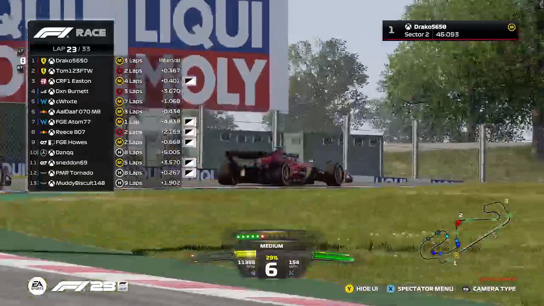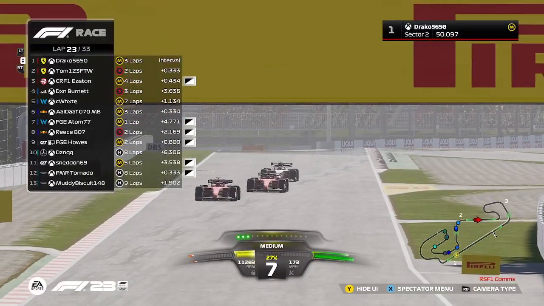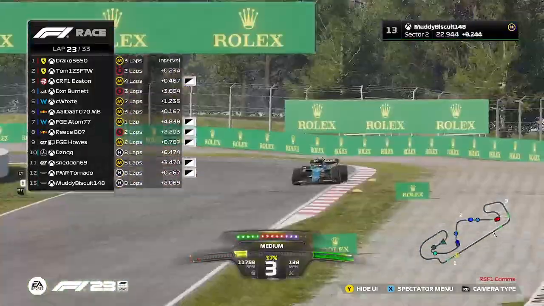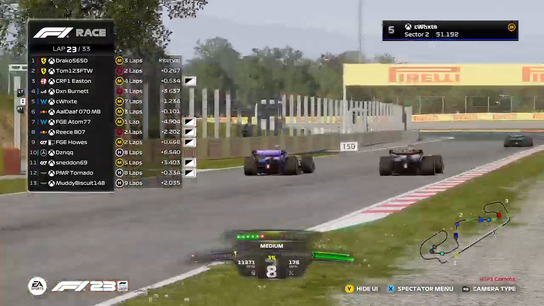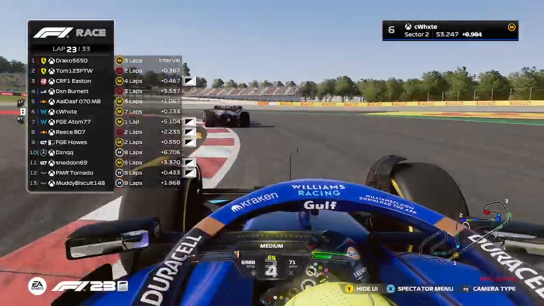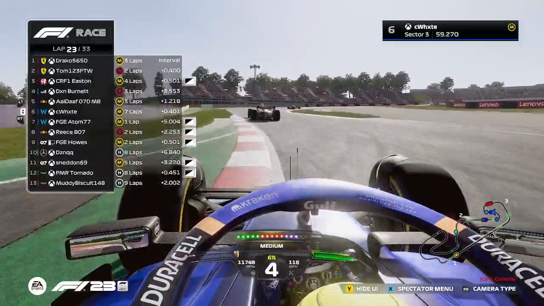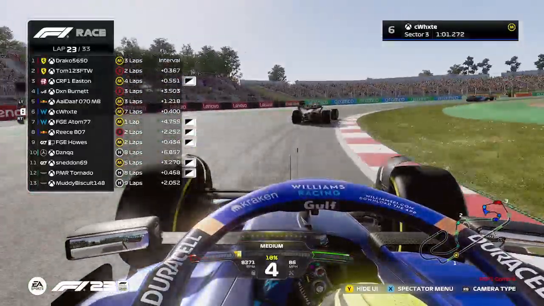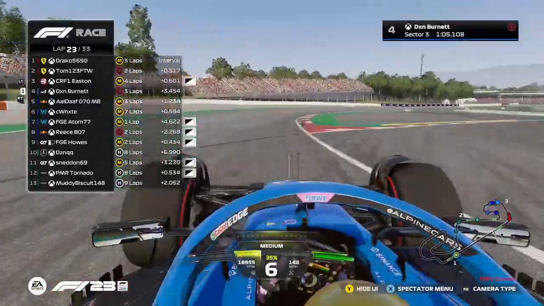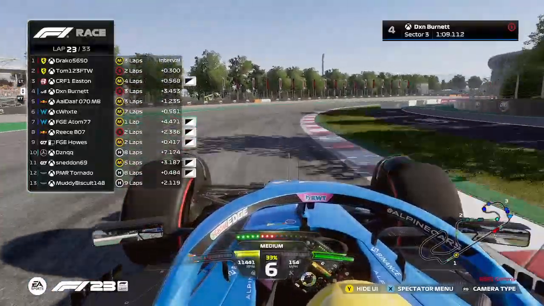As our leaders come up the hill onto the second DRS zone, no position changes there, but there's a very close battle behind actually between Aldaf and White. Aldaf does get ahead of White in their pursuit for P5. Aldaf back up into the top 5. Burnett trying to hold in to that 5-second gap between him and Easton.